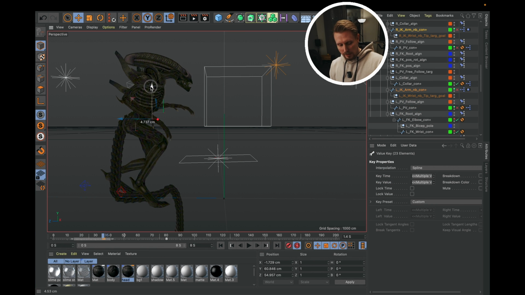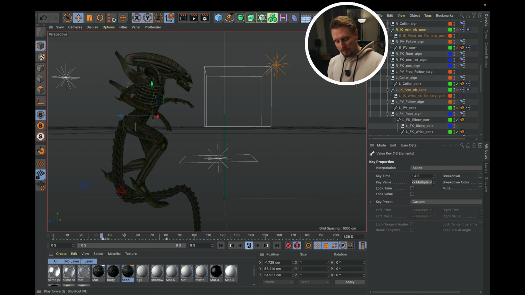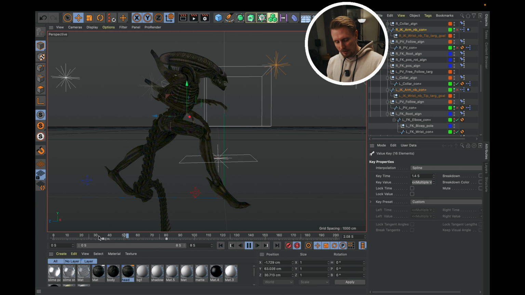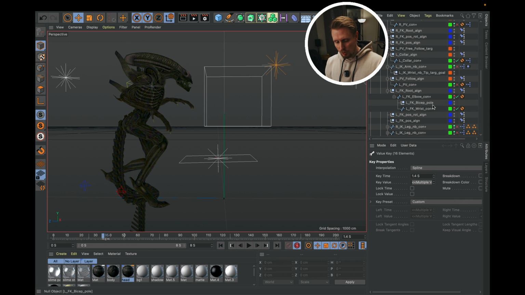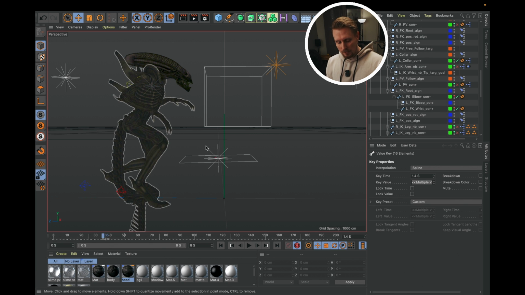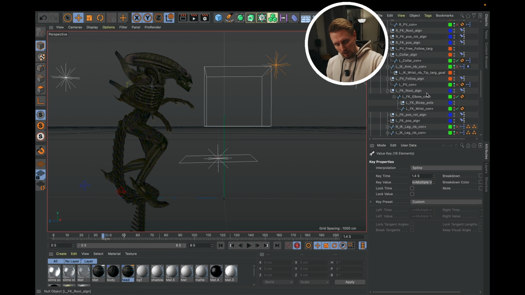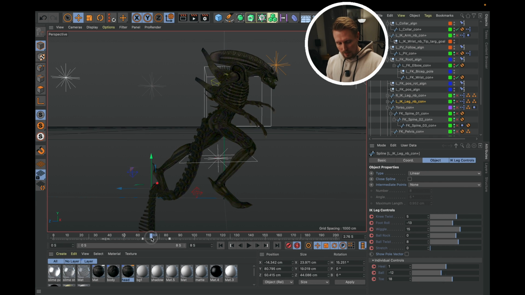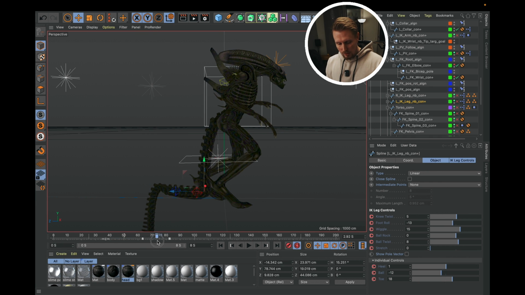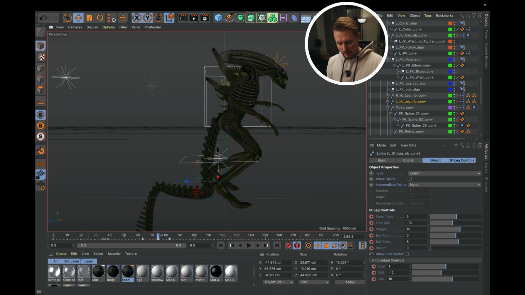lower him a little bit. So let's see what we got here. Okay, that's a good start. So now what I'm going to do is to make his foot go off the ground in the middle of these two positions. So we have a little bit of an arc in the footstep. So I'm going to select his leg here. So now around here, I want to raise his foot a little bit, like so.